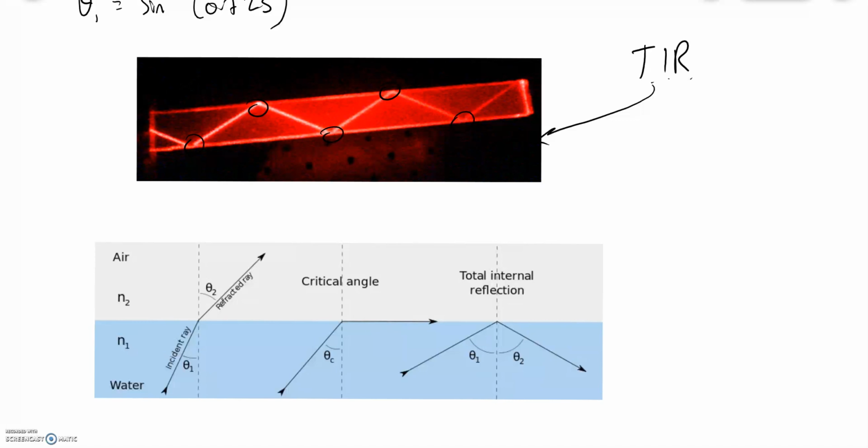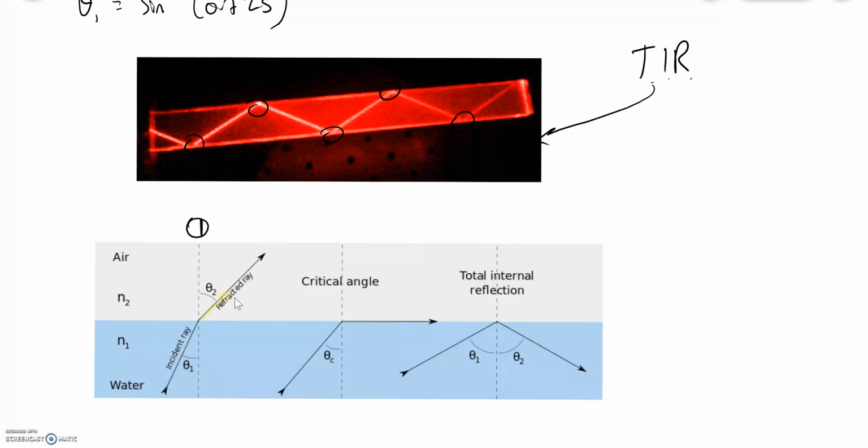Now, why does this happen? Well, if we look at these images here, let's start with image 1 down here. Let's have a look at this bit here. So as the ray comes up from water into air, you can see it's going from a more dense material to less dense. So it speeds up as it comes out and bends away from the normal as we'd expect.